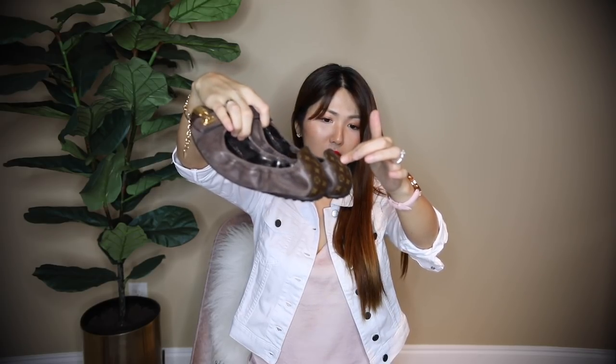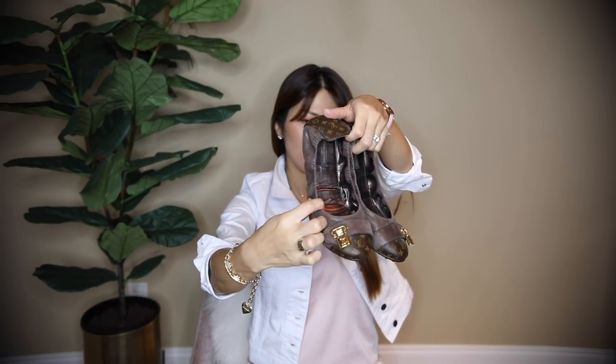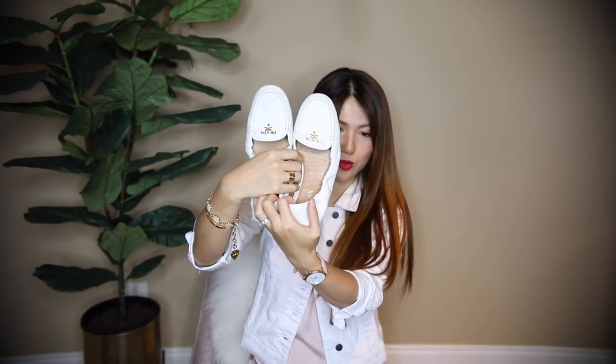These are ones I've had for a really long time — maybe five years. The hardware has not tarnished at all, still shiny and gold. It's supposed to look like a worn/suede finish but it's leather — driving shoes style. They stretch out when you wear them. I went a whole size up but they were still tight. The little details are really nice and it's a lovely comfortable shoe. I'll be wearing these more during spring and summer since they're white.